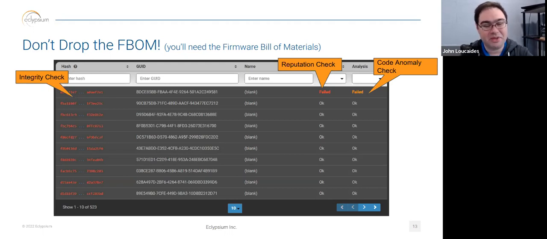And at Eclypsium, we combine a lot of things that could be separate processes. That means you use the same information, the same scan that you take once, for an inventory, for an integrity check to see if the security operations team needs to start an investigation on something, and also for vulnerabilities, to see how risky that box is. You put these things together and you can see each individual module that's part of the firmware image, and look at reputation: does this hash match what's on everybody else's machine?